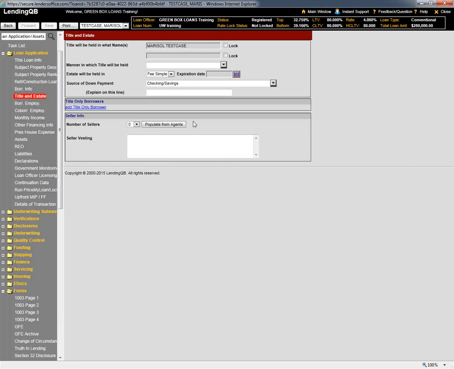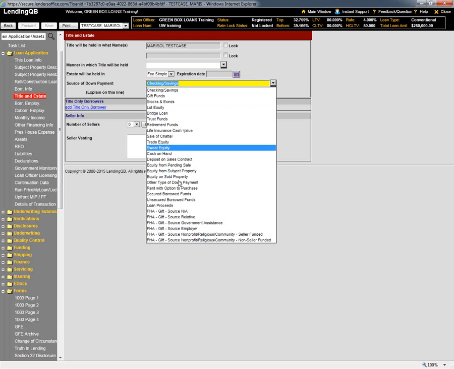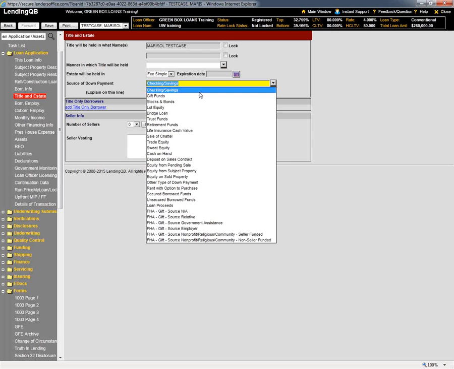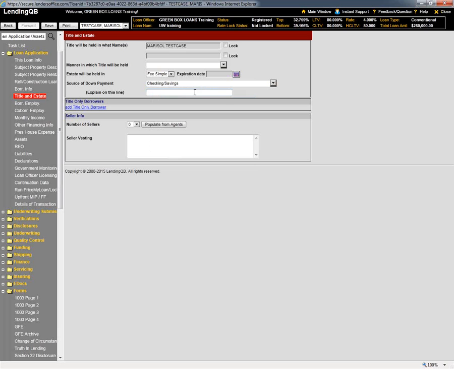Source of down payment in a purchase loan. You're going to want to list that source of down payment. You can do so with this drop-down list. These are all Fannie Mae categories, so it is a pretty comprehensive list. If it falls in any one of these categories, obviously pick that. If there are multiple sources of down payment, you can only choose one from the list. So choose one of them from the list, and any other sources of down payment, you can just manually type over here on the text box line that we have down here.